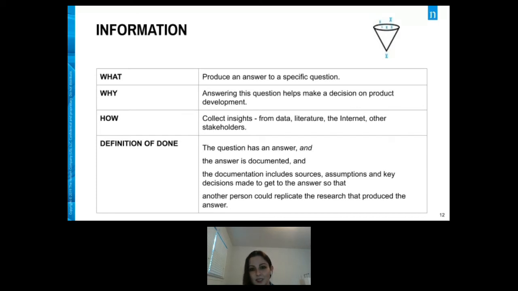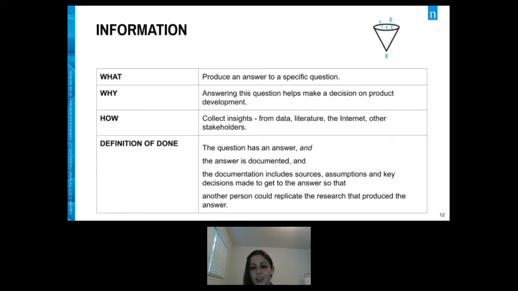The answer is documented, right? So it's not all in your head. It's put somewhere where everybody else can see it. The documentation includes everything that a person would need to know to arrive at a similar answer themselves or different. But that's not the point. The point is you have your sources, you have your data, you have notes from all the meetings you've had to get the information that anybody can access later on if the team changes or if the product gets put on hold for months. Somebody can go back and look up what you've done and arrive at the same or different answer, but the point is they have all the data there to make a decision.